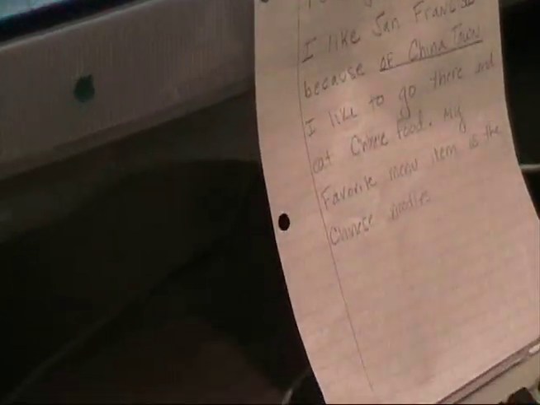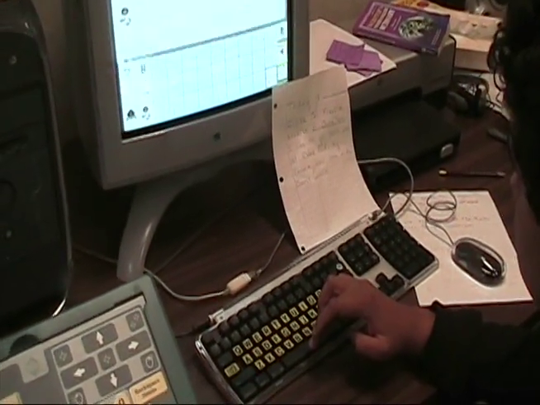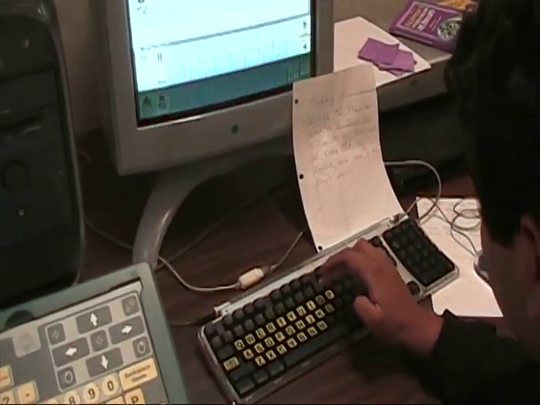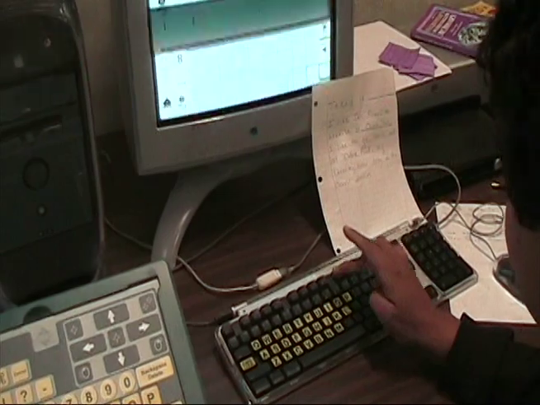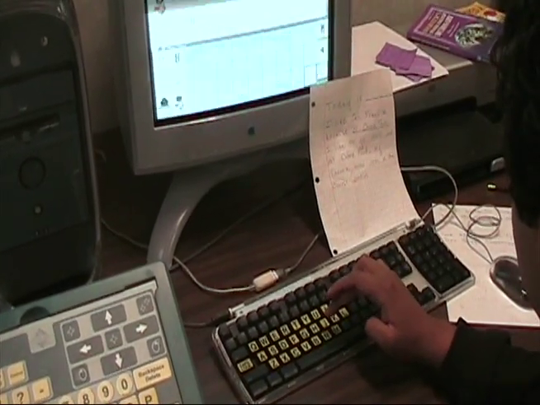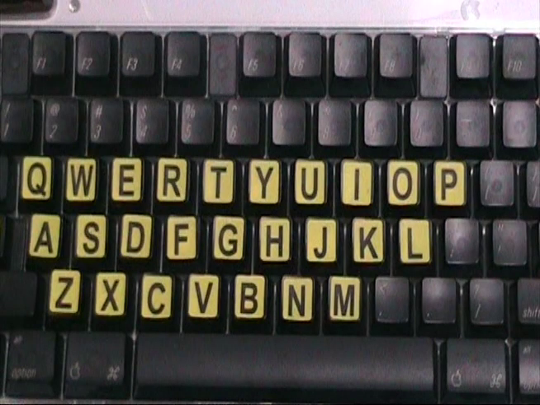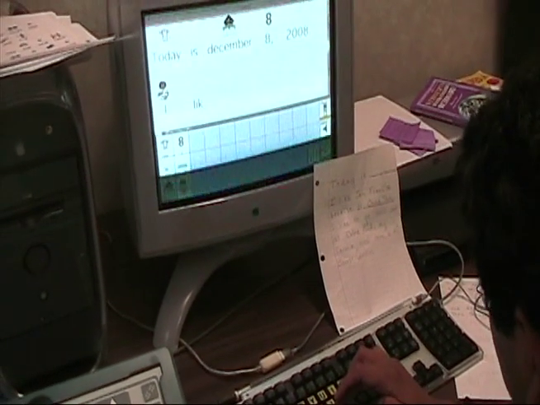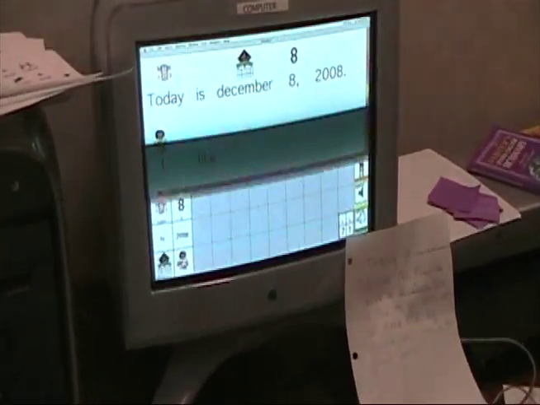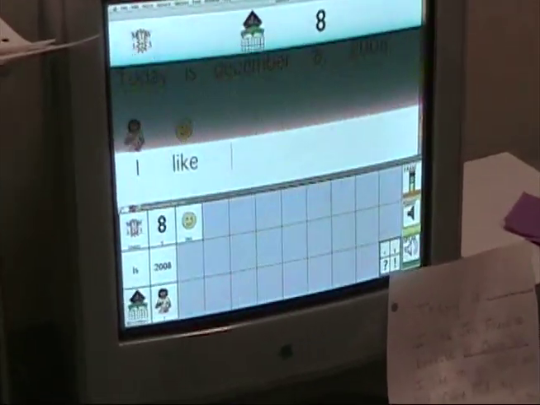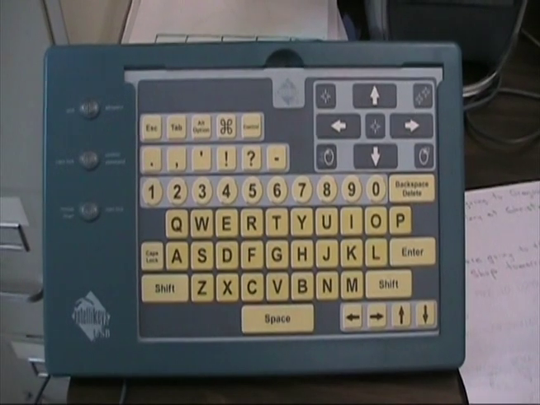This young adult used the continuum of AT by first using a no-tech strategy by dictating his thoughts to an adult. Then, moving to a low-tech strategy, he uses a regular keyboard that has been adapted with large block capital letters printed on highly contrasting color stickers to help with letter identification. He types his sentences into PixWriter, a software program that has picture, text, and auditory supports to help facilitate written expression. Here is an IntelliKeys keyboard.